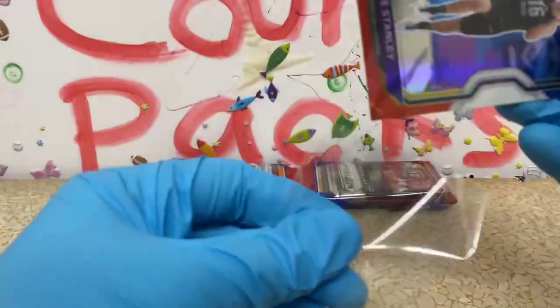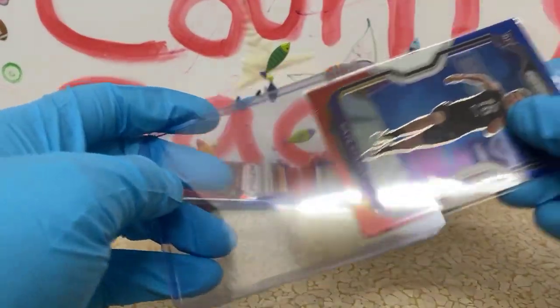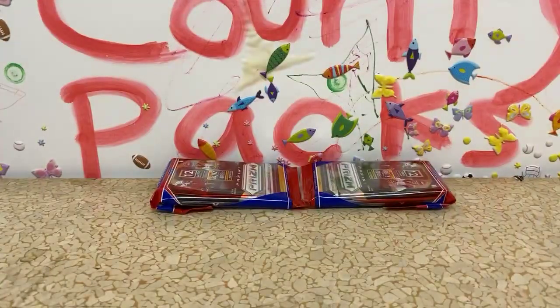As I open the packs, I can kind of see on the back as I flip the cards around, it's like, oh, I kind of see the Vikings colors. Maybe we have a Justin Jefferson. And then it's like, got him. No, not a Justin Jefferson today.